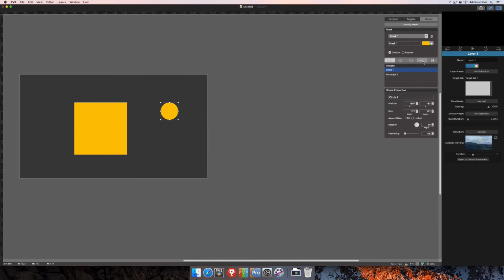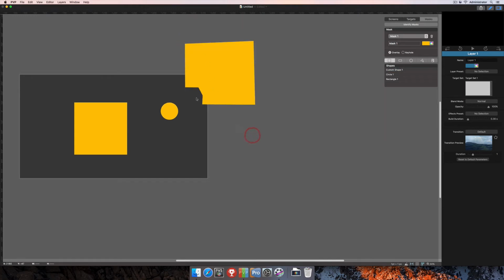The third option is the custom pin tool. So you could use this, like I was referencing earlier, if you had a particular area, say on a stage, that you needed to mask out, then you could use this to create the exact look of that area that you need to remove from the image. And then, of course, you'll click back on the first path to close it. So now you'll see that this mask is going to mask out just that area there and then allow the rest of the image to be there.